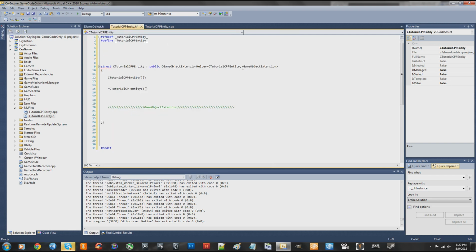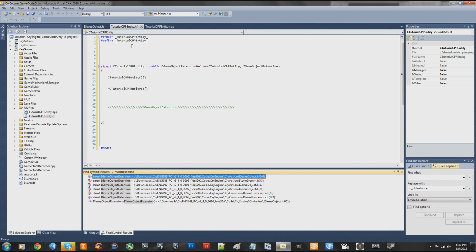I must have had the wrong class for that. I'm sorry, IGameObjectExtension is what we're going to be using for the registering class. So let's right click so we can find out where this is located. In this case, it's located in IGameObject.h. So that brings us to the class.